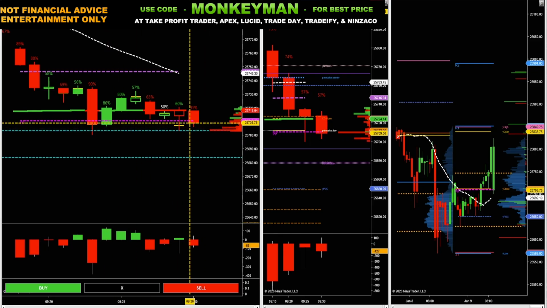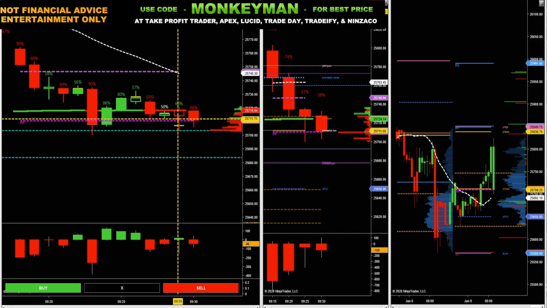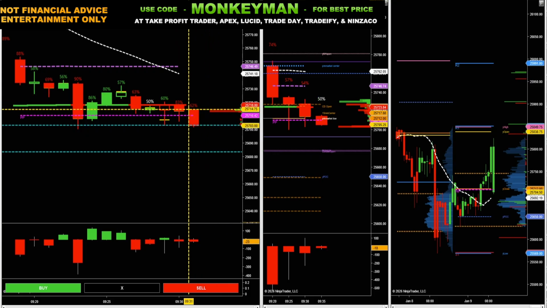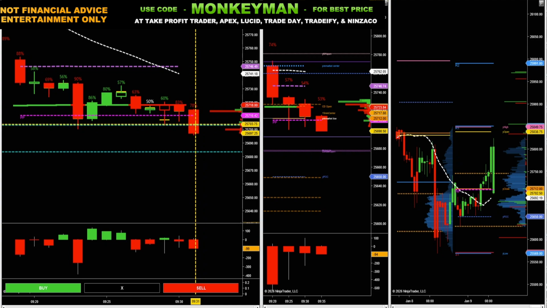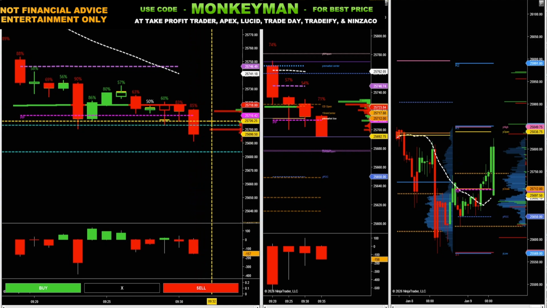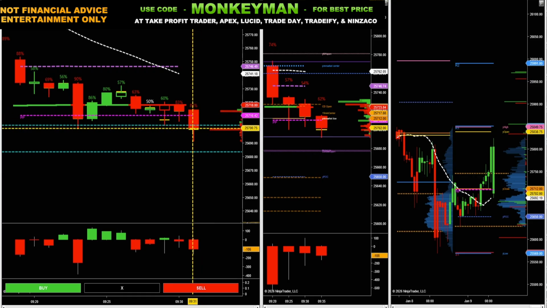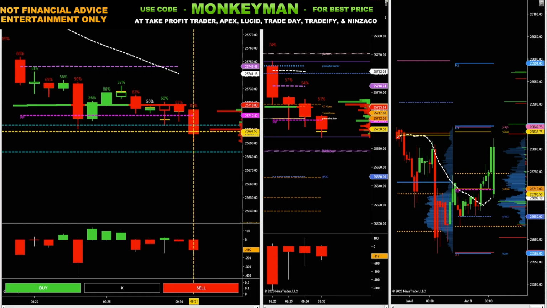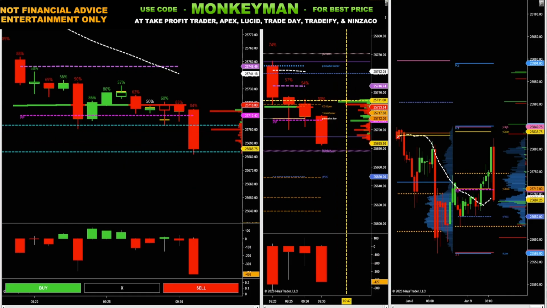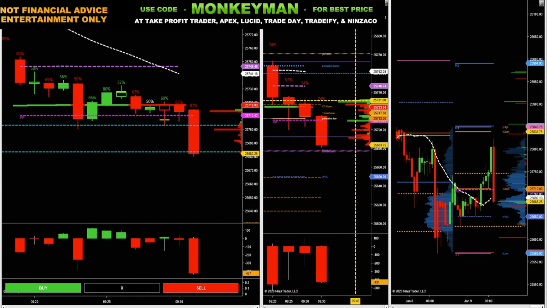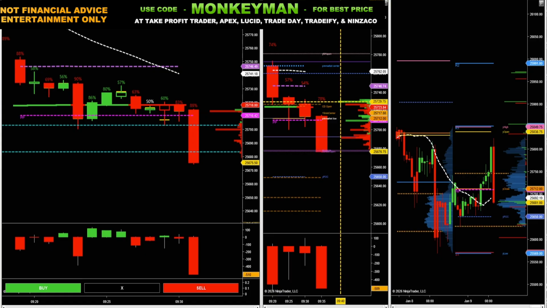Got a strong percentage coming in there. So here we got a big imbalance up here at the top. And now it's breaking lower below all those lower imbalances. So we got a potential trap trader. And we broke below that level of mega imbalances. We got a nice little drop there right away. Got my eye on the 5-minute. We got this big imbalance up in this wick here. That could be some trapped buyers up there.